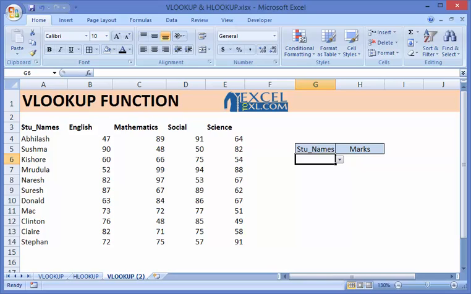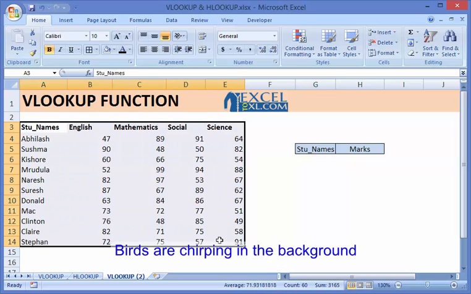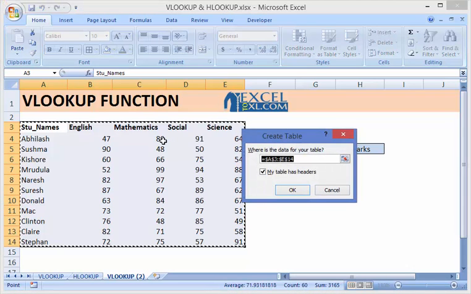I have a database where I want to assign a name to it. To assign a name to a database, I'll select the data and use Control T to convert this data into a table. In this pop-up box, you can see where the data for your table is. This is the source, which is highlighted here, and it says my table has headers, which is check marked because I have headers here.